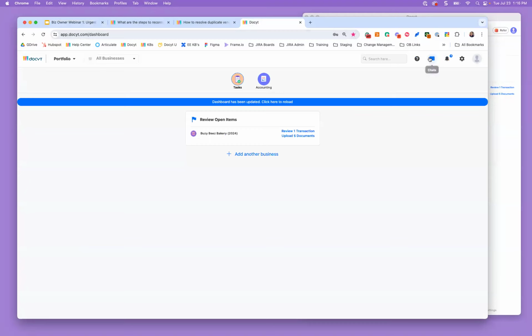When you're logged into the web app, all you have to do is click on the chats button in the top right hand corner of the global header, and that gives you access to all of the chats that you have with your account management team. So if you've been previously communicating with your account management team and you can't recall what transaction you were speaking on, you simply log in, click on chats, and you can quickly access that information.